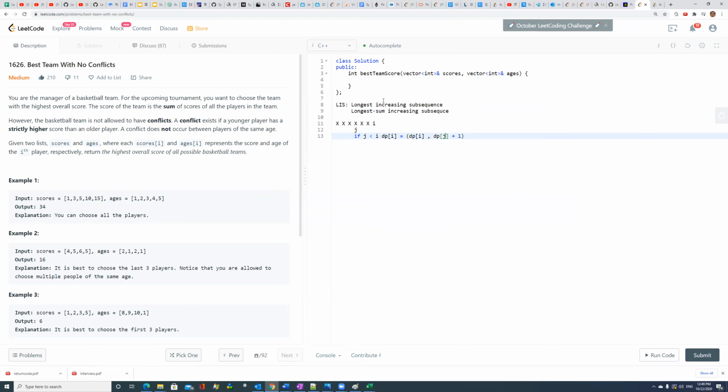And max or minimum depends on the requirement of the problem.